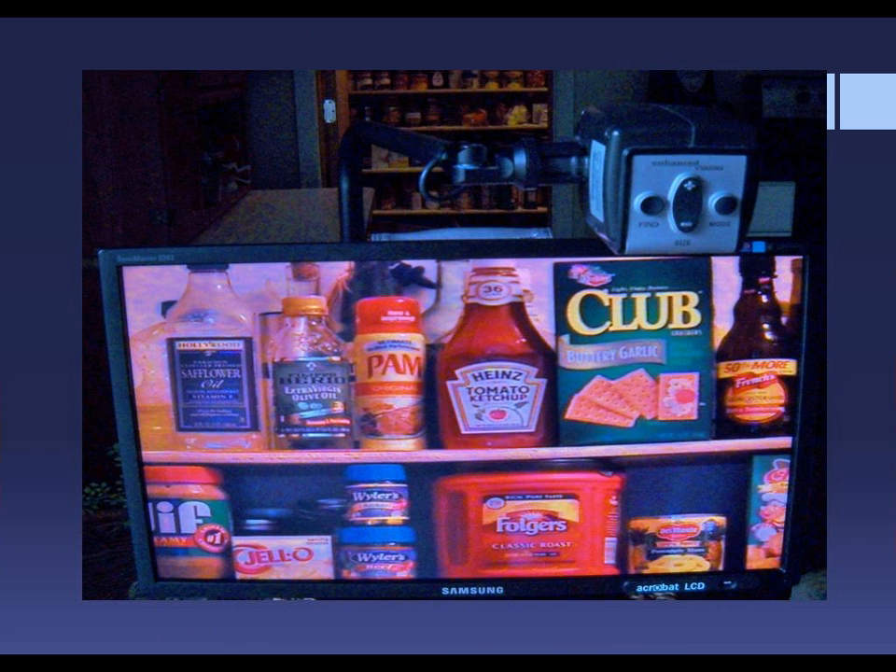This is a picture of the Acrobat in my pantry. Is your pantry a nightmare when it comes to finding the bottle of Worcestershire, only to realize you've added soy sauce to your food instead? According to some of my low vision clients, it does happen — but not anymore. I've positioned my Acrobat camera to look directly into my pantry shelf. We're actually about 10 feet away, and the camera is in distance mode, full color and magnified just enough to see the detail on the label. I can scan my shelves to find the correct bottle I'm looking for.